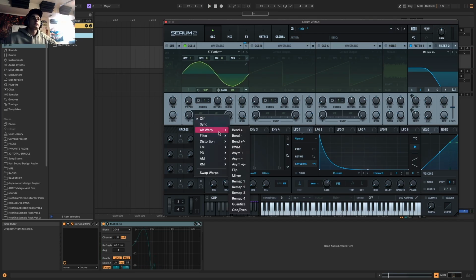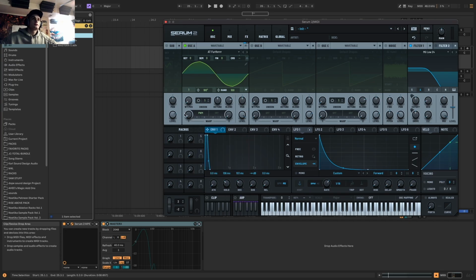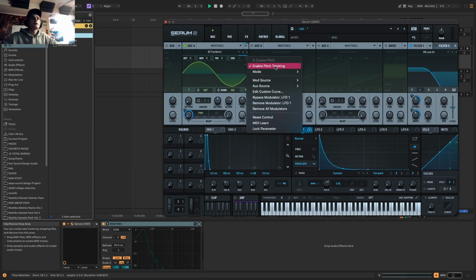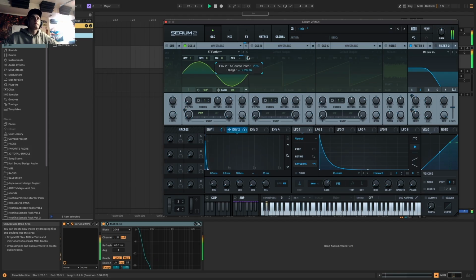Okay, I saw one of the Serum presets, I think they used pulse width, yeah, to kind of give it a click. Sounds pretty nice. Might make a new envelope for the pitch. There we go.